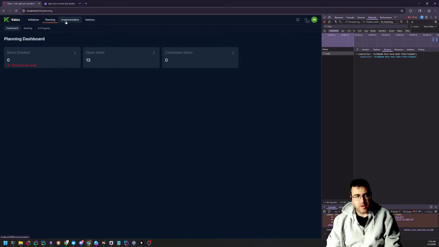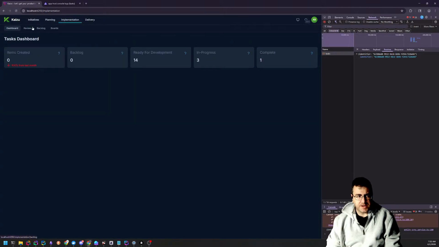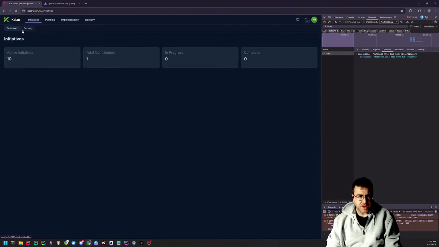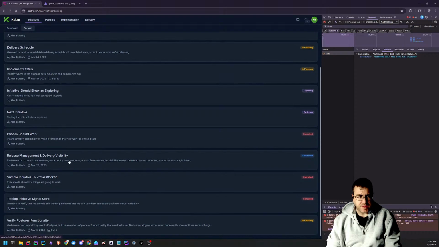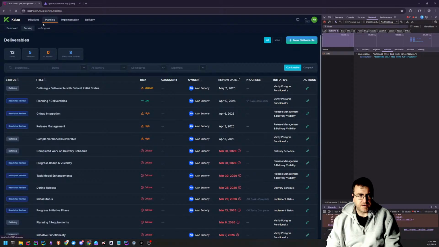I am working on Kaizu, which is my project management and planning application. It is quite large at this point. I have implemented the idea of initiatives, which are the seeds of the idea and the foundational components. From there, you plan out deliverables, which involve executives, project management, developers, anyone who needs to be involved.